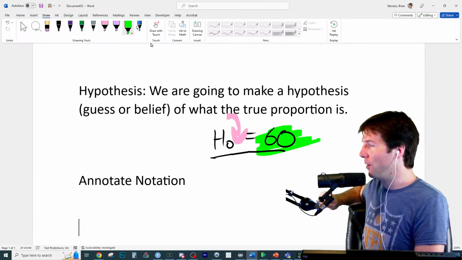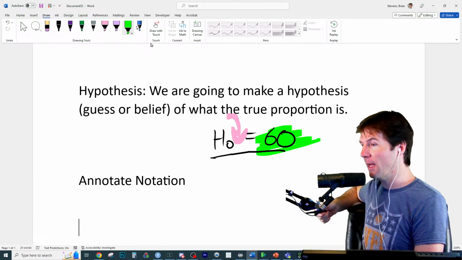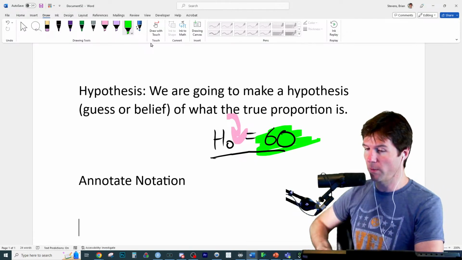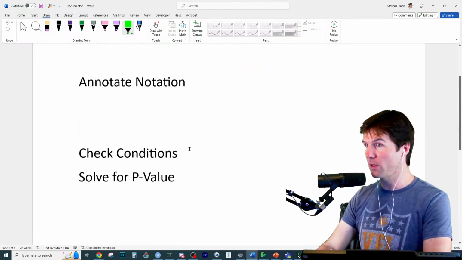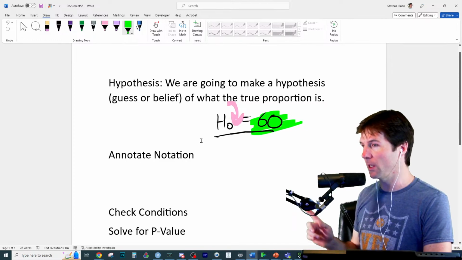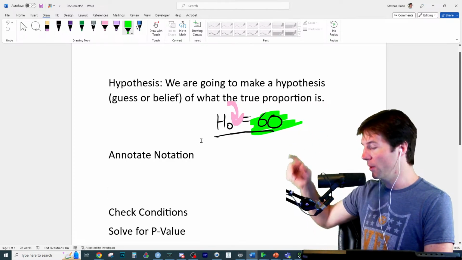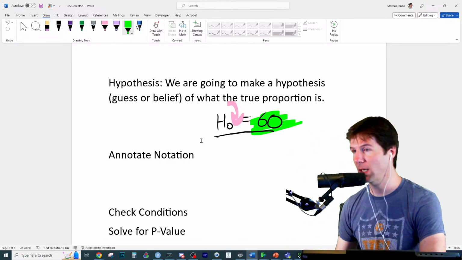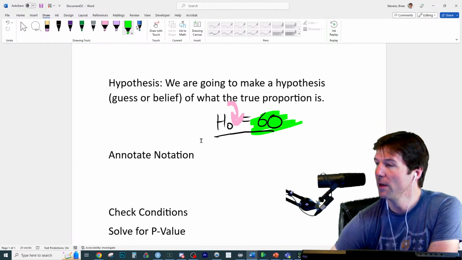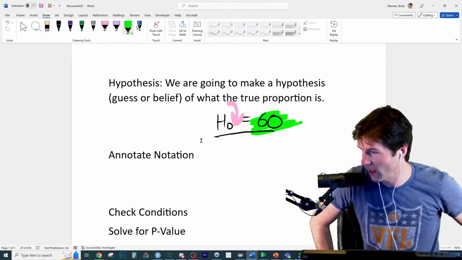Is it N? Is it S? Well, it's not a p-value. A p-value will be from a result. Remember, we're going to solve for a p-value at the end, and this is why I cover these things right here. P-values are probabilities, but that's not. So remember, this is the value that you hypothesized is the true proportion of people that like pepperoni. So it's the hypothesized proportion.